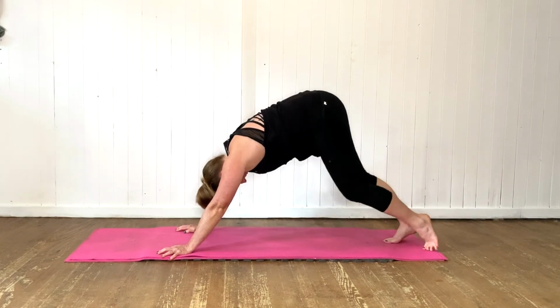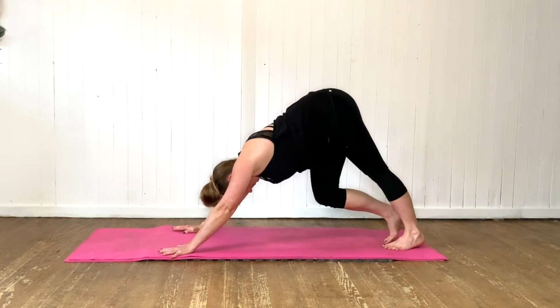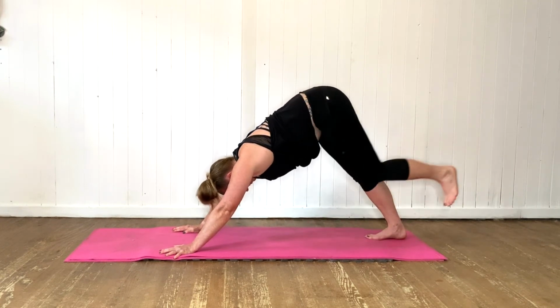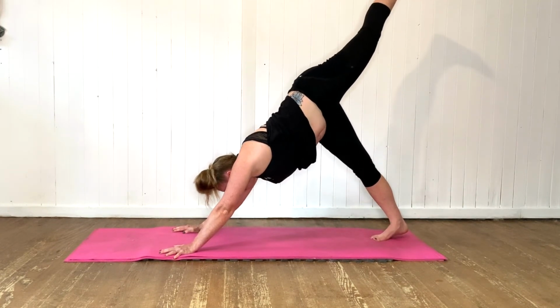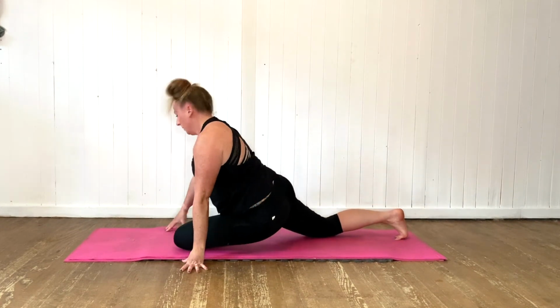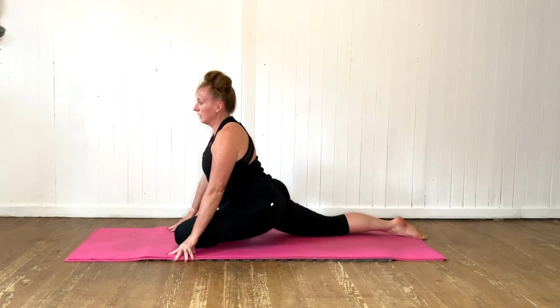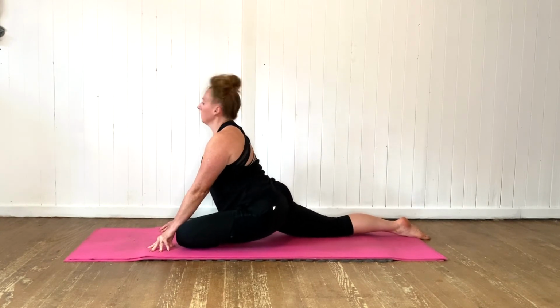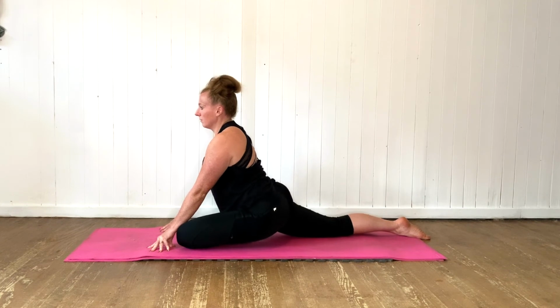Release, come back up, and changing legs. Pedal those legs out in downward dog. Kick it up, and then bringing it all the way through onto the other side. Slide back into position, just wiggle yourself down, trying to get the hips down towards the floor.